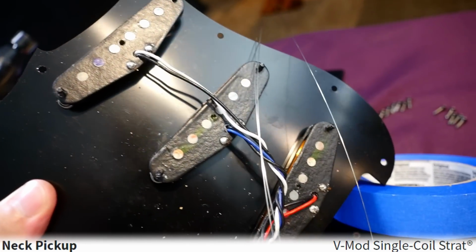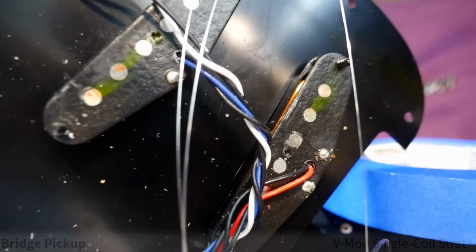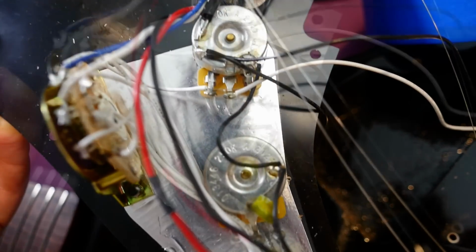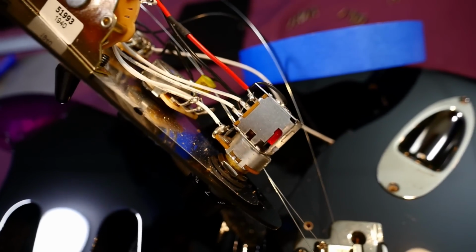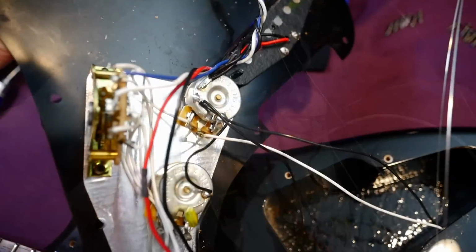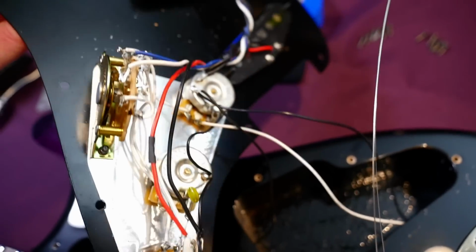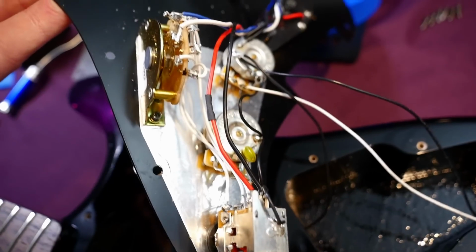They're the V-Mod series pickups. They're just a single coil, regular Stratocaster stuff, essentially. Looks like we have CTS 250K pots in here, as a lot of these Fender exclusives have been having. And there you can see your limit break pot right there, and the style of selector switch on here. I will be honest though, the wiring kind of feels cheap. Like, it's not the highest quality wires that they're using. It would have been nice to see the braided wires in here is what I'm saying, for the price point.